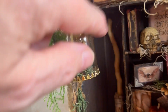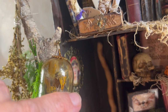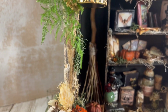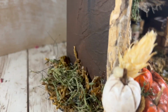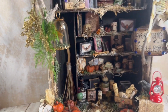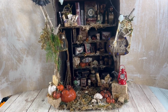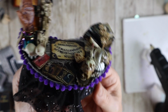And I did add a little picture on here. I thought it might be a picture of the fortune teller or the witch that occupied the shed. I had so much fun. I hope to see what you guys do. All of the different elements that go into making this can be used for so many fun things. There it is. It's so cute.